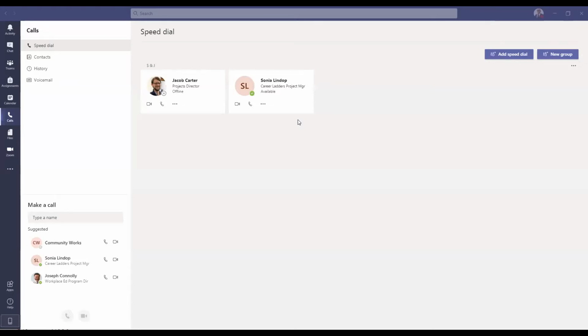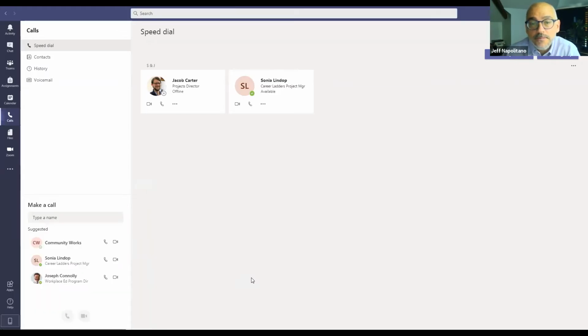Can I add one little thing, Jeff? Yes. If you're on your laptop and you're working from a UMass laptop, where do you find Teams? So how do I know if I have Teams installed on my laptop? Right. If you're using a laptop from UMass, it should be pre-installed on your computer. I was actually just talking with somebody yesterday who didn't even realize that they have Teams installed and launched on their laptop.